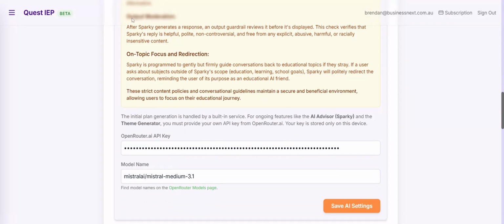So the next thing you need to do is to set up your Open Router key, and choose the model that you want to use.